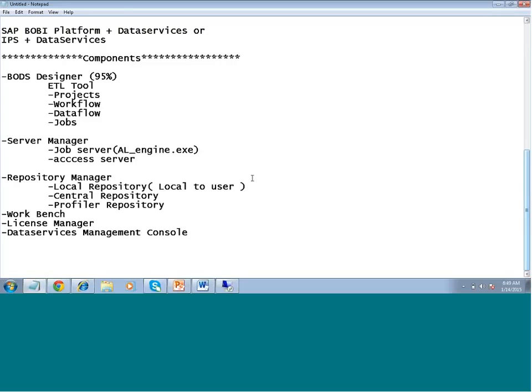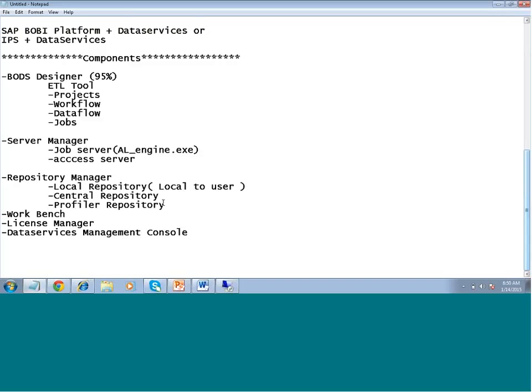Yeah, in fact you have raised a point where the local repository is the first step. Once you install SAP BODS, the local repository creation is the very first step you have to proceed with. There are like 5 or 6 steps that need to be followed in order to register your local repository. We will see that. Not a problem.